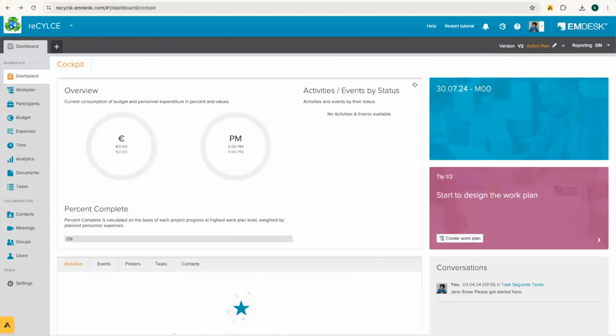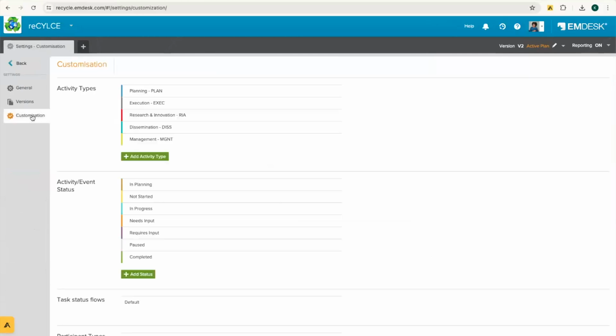So to start, I will start off with going actually to the customization settings section. So you'll find it here at the bottom left. You'll see settings here. Click under settings, and then I will go into the customization. Now, the reason I have selected to go into customization first is essentially because I just want to double check and make sure that all the general information is correct. So all the information from the very beginning is correct for your specific project.